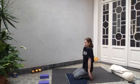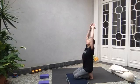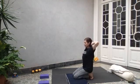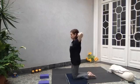Good. We're going to roll shoulders back, lift arms, look up, bring your fingers together, take your hands behind the back of your neck, and open your elbows out to the side. And slowly, slowly come up off your heels and stretch out your toes.